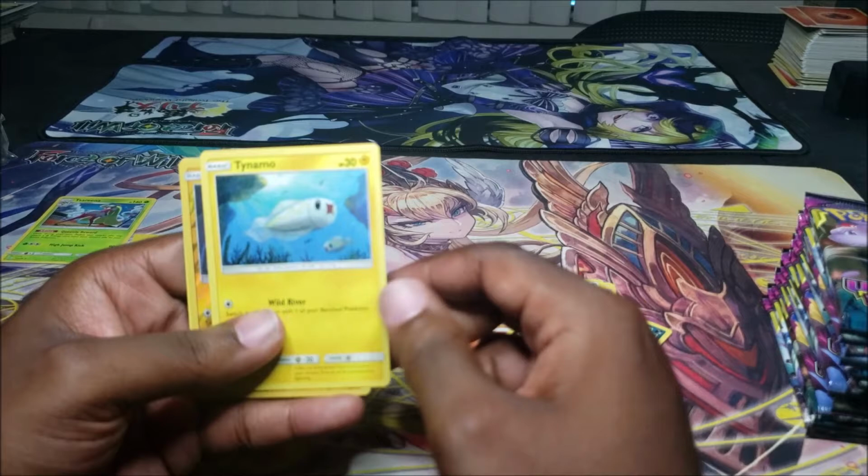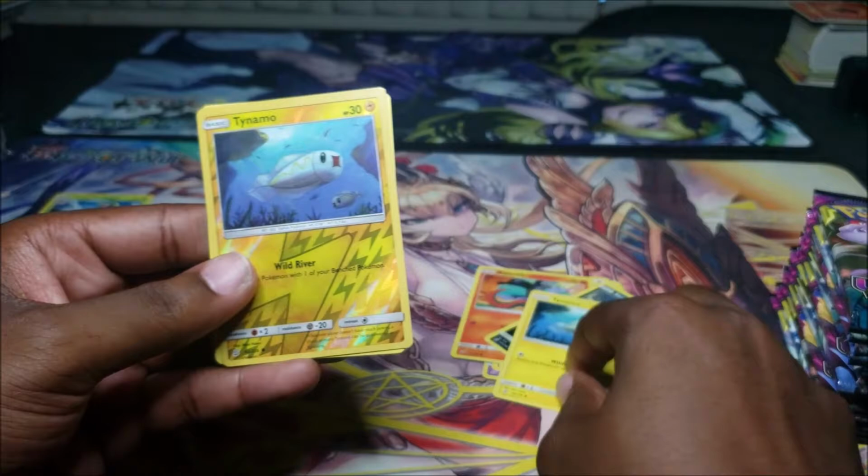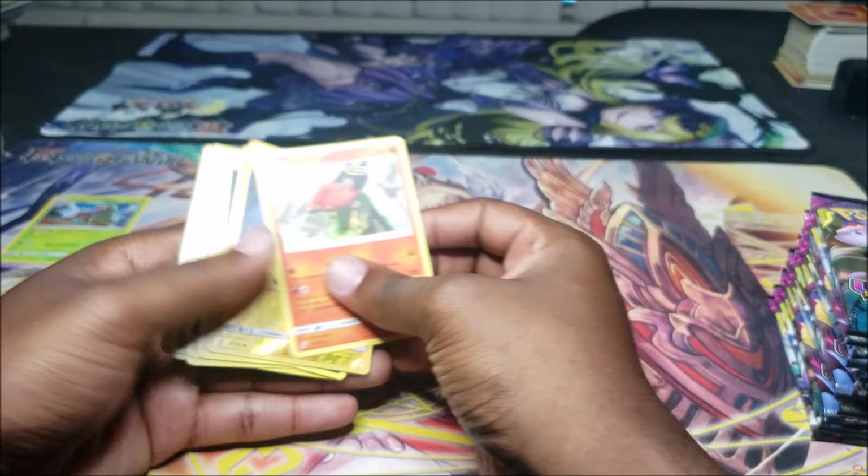Oh, come on. You can do it. You can focus. There we go. A Tynamo. And then a reverse holo Tynamo. And a Talonflame. All right. So far, right side's not looking too great. We got a Torino, which is pretty nice, but, you know, that's how boxes usually go.